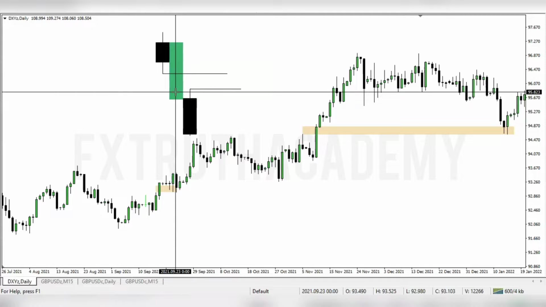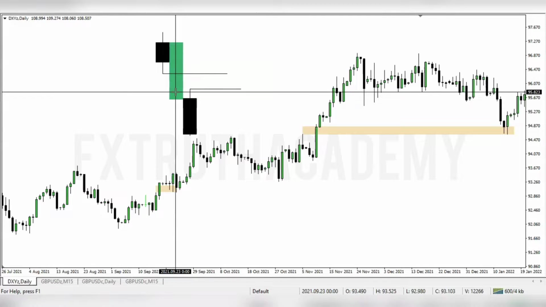This component called liquidity is branched into two. What creates the market structure you see is price reaching for liquidity areas, in terms of liquidity pools and also imbalances. And under these imbalances, you have the fair value gap and the liquidity void. But the word imbalance is used generally for the liquidity void. So that's why in most of my videos, I'm trying to put a clear distinction in order not to create confusion between the liquidity void and the fair value gap.